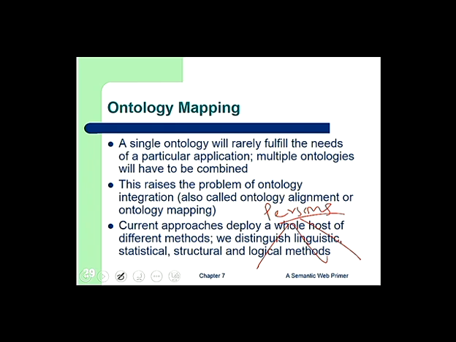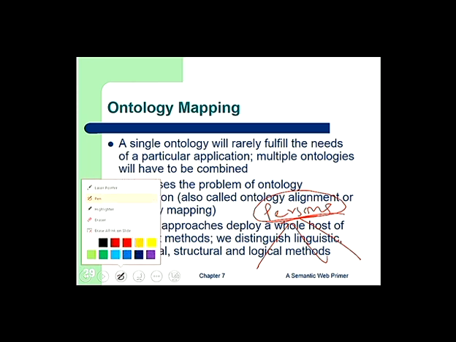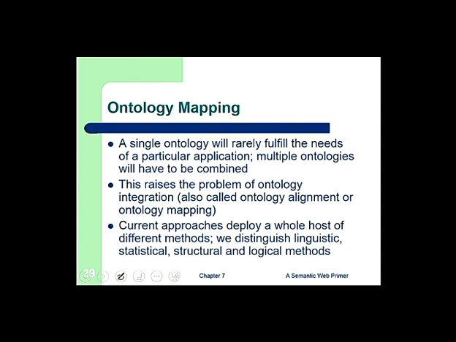Every person must have a name. Every person has an address. Every person has a date of birth, and so on and so forth. So if there's an ontology of persons, it is already there. Why not reuse it? Why reinvent the wheel? Okay. So whenever we are building our ontology on top of some ontologies, there is always the problem of ontology integration. How to integrate our ontology with those ontologies, or how to align our ontology with them, or how to map the different concepts in different ontologies to really come up with the similarities.